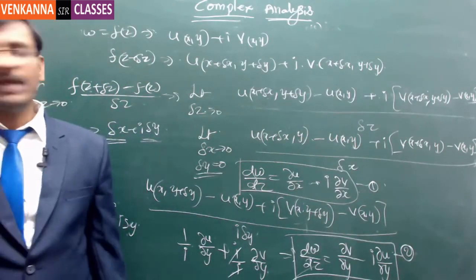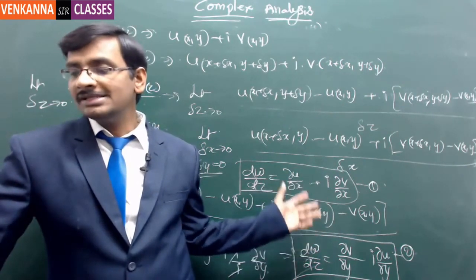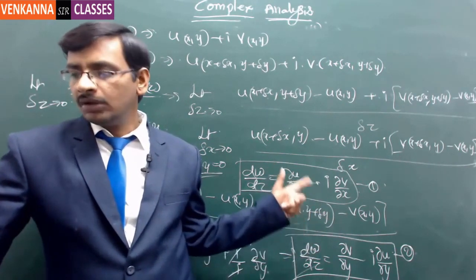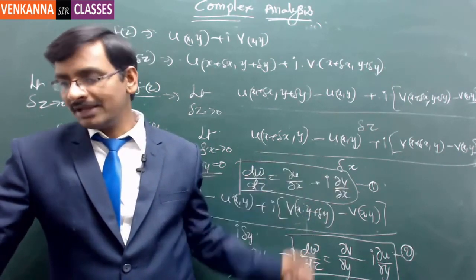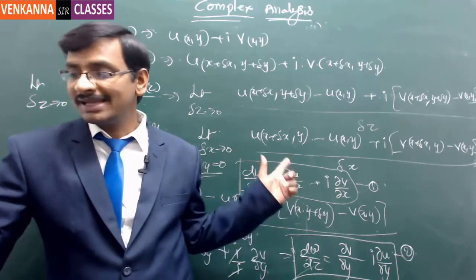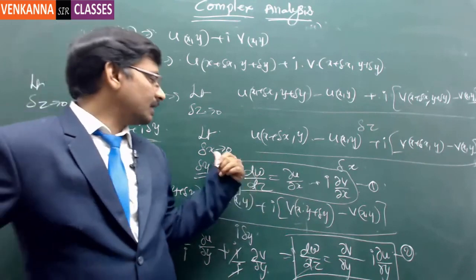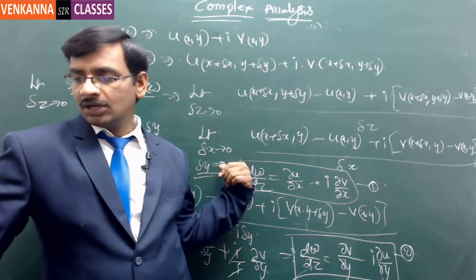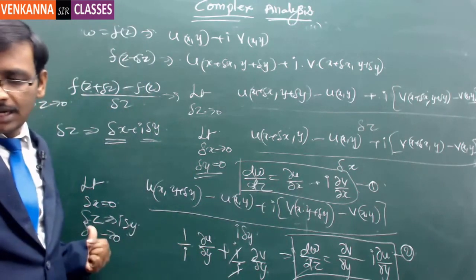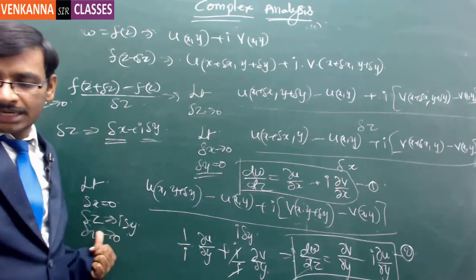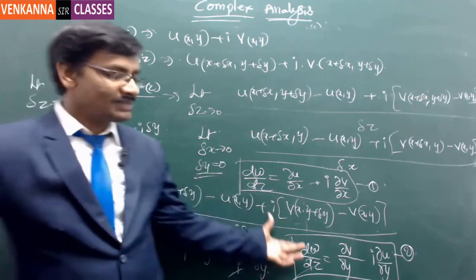Got it? Now, as per the fundamental theorem of limit, both the limits should be equal. Then only, this is the minimum required condition. Both the limits should be same. Then only we say that there is a possibility of limit existence. So that's why this is the necessary condition. So necessary condition, the first one, when delta x is tending to 0 and delta y equal to 0, whatever the limit value you have got. And the other way, this is delta x is equal to 0 and delta z tending to I delta y when delta y tending to 0. And this is what we call as the second limit.